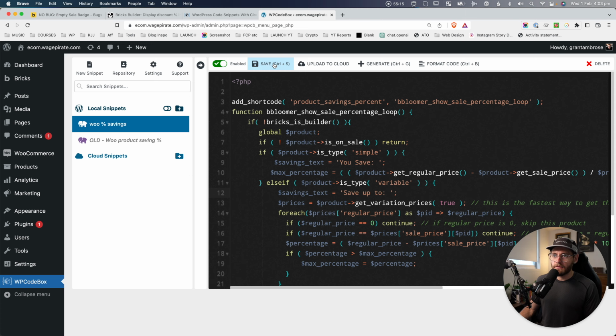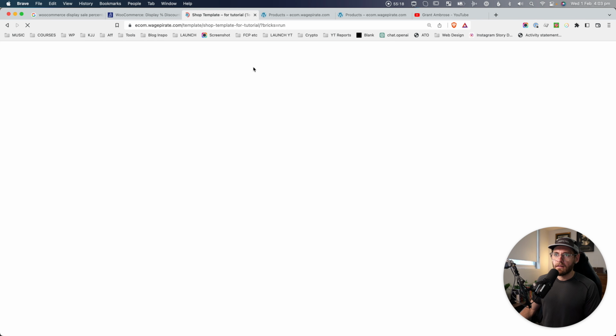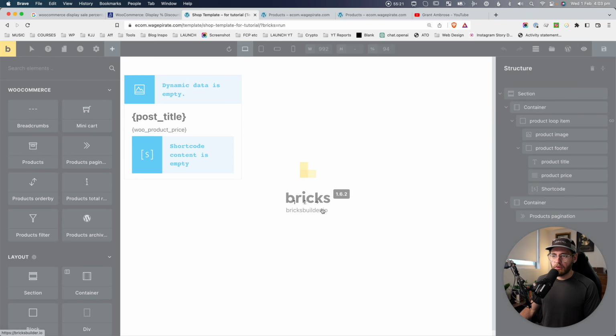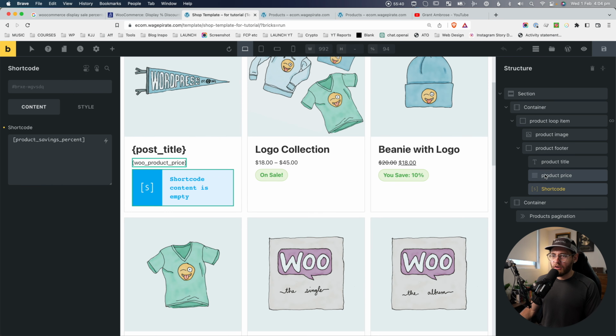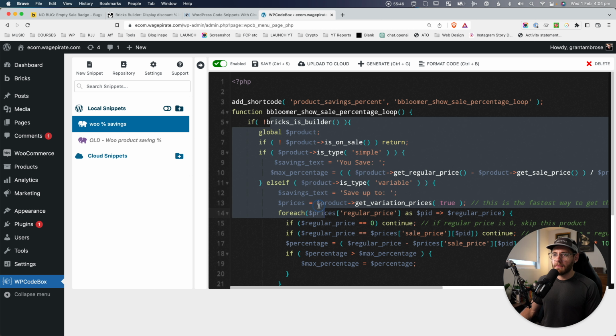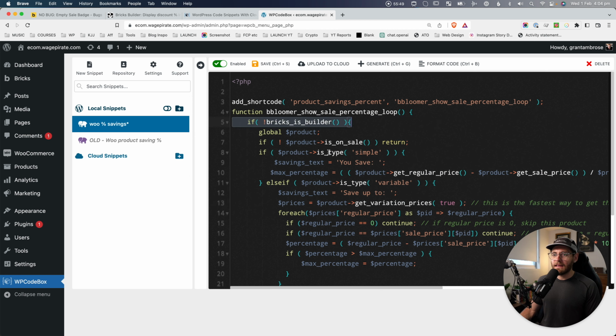So let's click save. And then back here, if we reload this error, it allows us to go back into Bricks Builder and edit it. Again, I'm really not quite sure what that is. PHP isn't my strongest tool. So if you can clearly see what the problem is here, why we need that, why we don't, definitely let me know below.